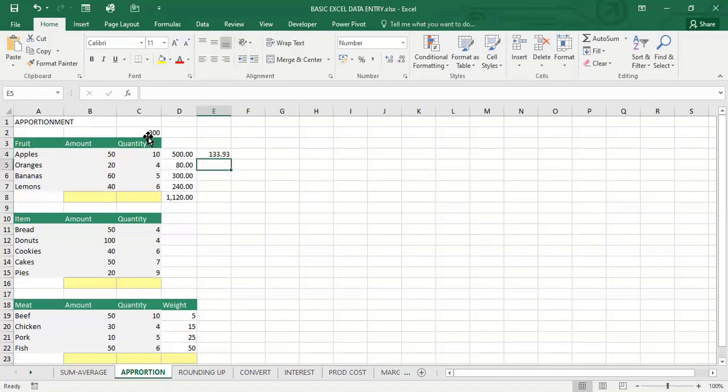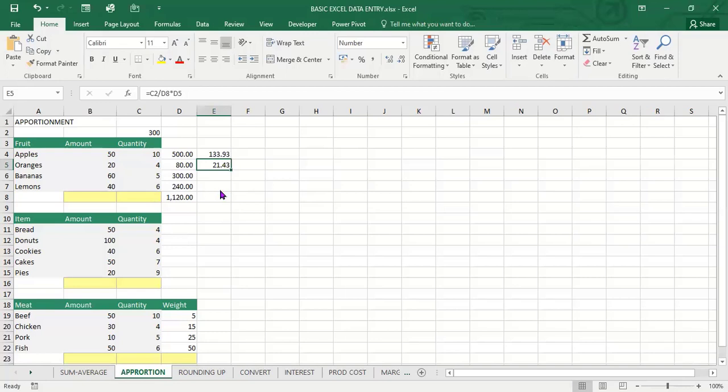Now, let's say you want to compute for the other one. You type equals to this divided by this, multiply by the cost. So only 21 naira is going to be apportioned to this. But what happens when we have a long list? Are we going to be computing them one by one? No. We are going to fix it exactly.